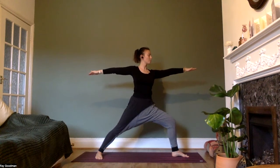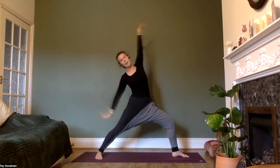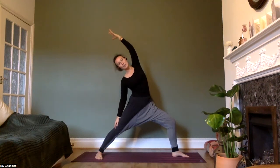One more. Inhale, front palm flips, we extend forwards. And then exhale, we lift up and over. So right arm slides down the back leg, left arm extending up, and we breathe into that left side of the rib cage. Good. Two more breaths. One more.